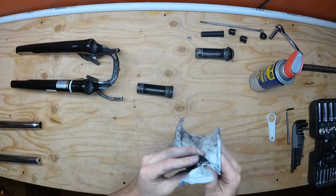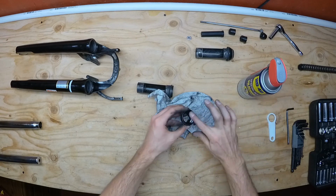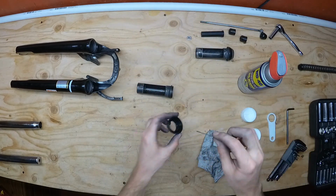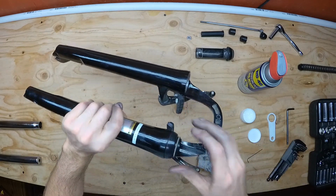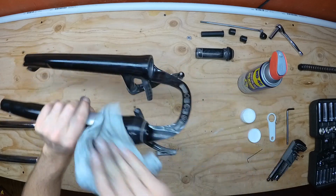I like to use this silicone spray as a cleaner and a lubricator, and I really make sure to get all the dirt and old grease out. Once that's done, I use a silicone grease to lubricate the sleeve and wiper and put it all back together. The sleeve assembly needs to go in so that the retention tab locks into the retention slot. Give it a little pull to make sure it's in there solidly.